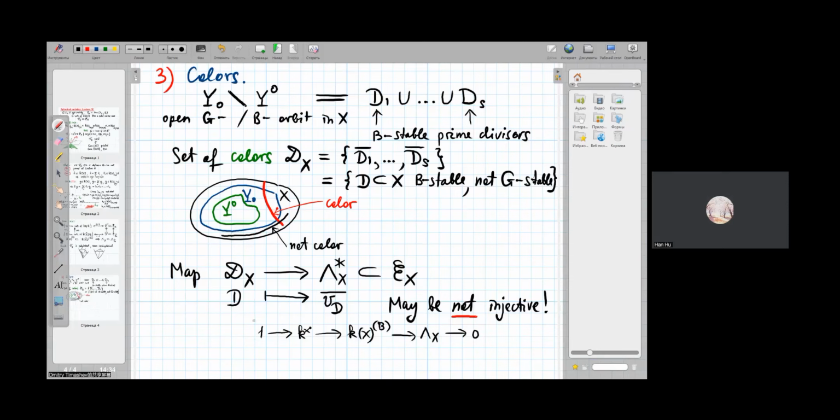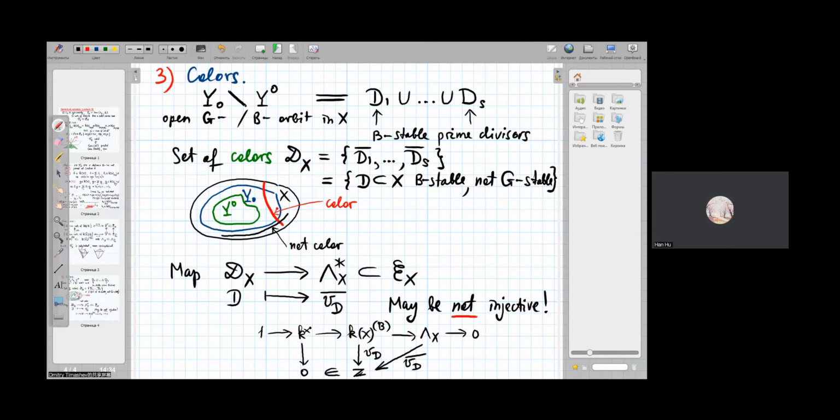If we have a divisor, we have a valuation corresponding to this divisor. We can restrict this valuation to semi-invariant functions. You get a group homomorphism from this group to Z, because the vanishing order of a function is always an integer. And constant functions map to 0. That's why this valuation gives rise to a linear function on the weight lattice, which is denoted by this bar.